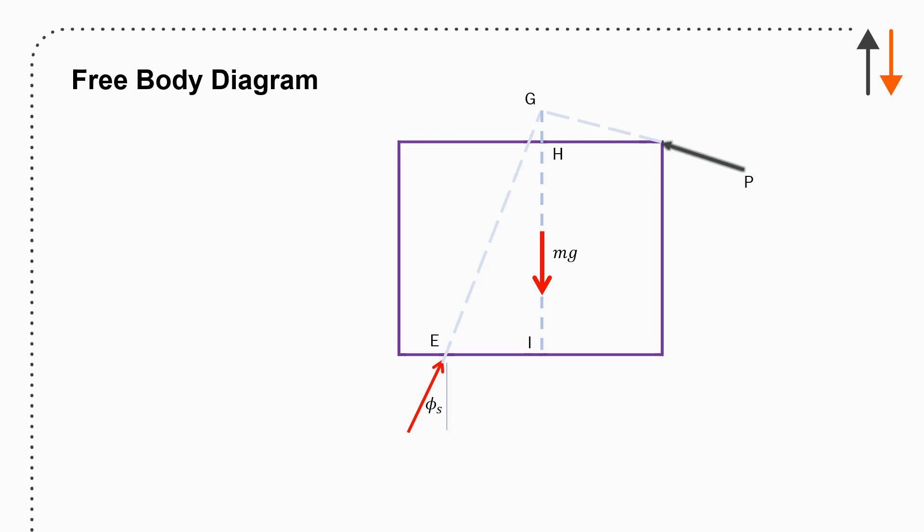That angle is phi sub S, which we just defined earlier when we were talking about slip. And I can start to define distances. So I have GH, which is going to be AB divided by 2, tan of 18 degrees of 0.179 meters. I have GI, which is equal to GH plus IH. So vertical distance to G. And that's 0.9587 meters. So if I take all of that together, I can sort of calculate out the tan phi sub S. And that tan phi sub S is just going to be EI over GI. And I'll get 19.52 degrees. And I'll get from that using phi sub S, mu sub S I'll get tan phi sub S, which is 0.3546.